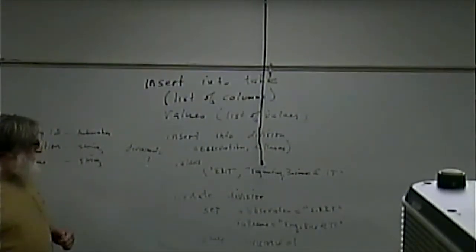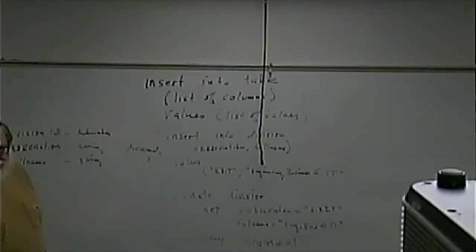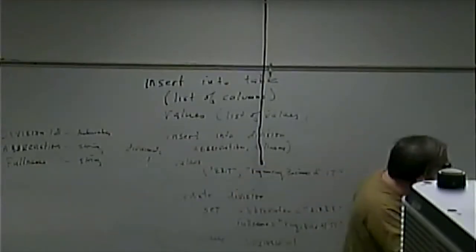Now, you don't have to update every column. Your programs probably will update every column that is updatable, but you don't have to. I could write an update statement that only updated one column, for example. An example of that might be a system where you couldn't change your user ID once you selected it. You can't change the username after you've selected it. Therefore, you would not include the username in an update statement. So you don't have to list all the fields here. You just list the ones that you want to update.